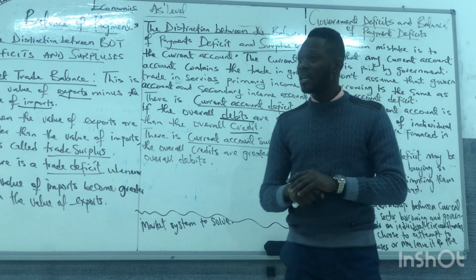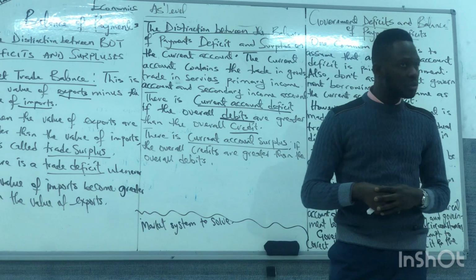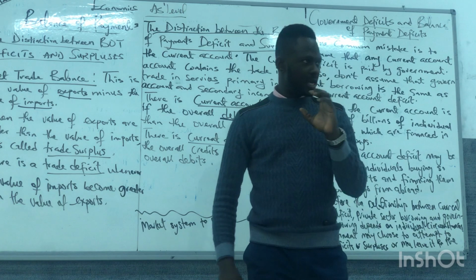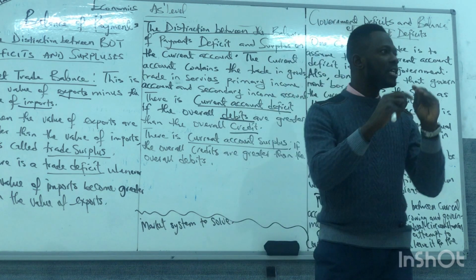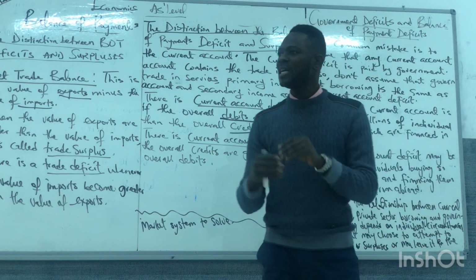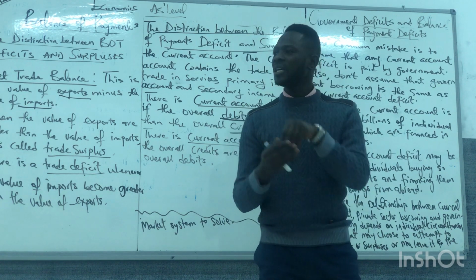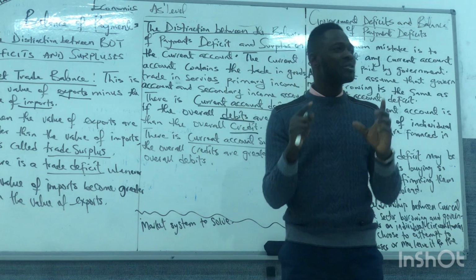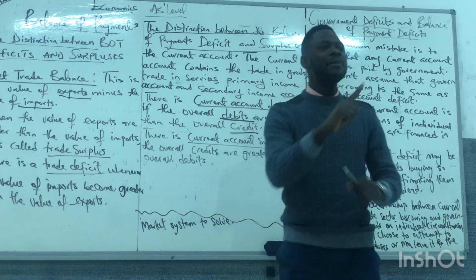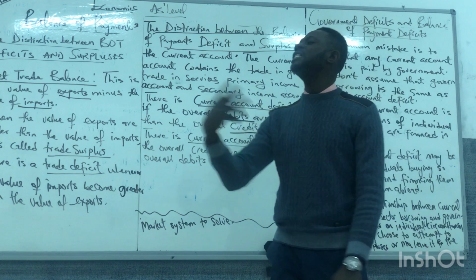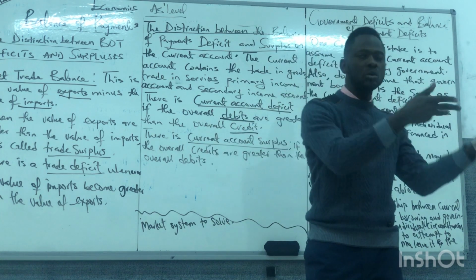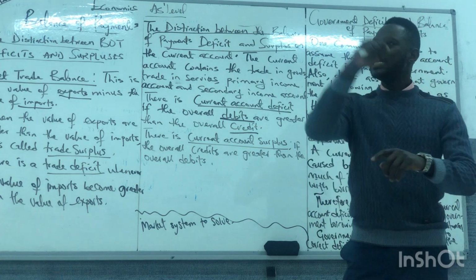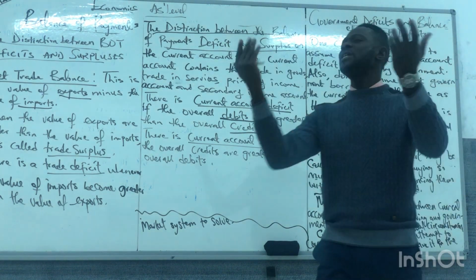Government that borrows money. Private individuals do borrow money too. Do you get what I'm saying here? The mistake we make is to think that if a country is witnessing a current account deficit, it's because the government of that country is borrowing so much. It is not. The balance of the current account, or the balance of payments, contains billions of transactions of even individuals from one country to another. So the transaction is not about government alone. Rather, it's about individual transactions that are up to billions.